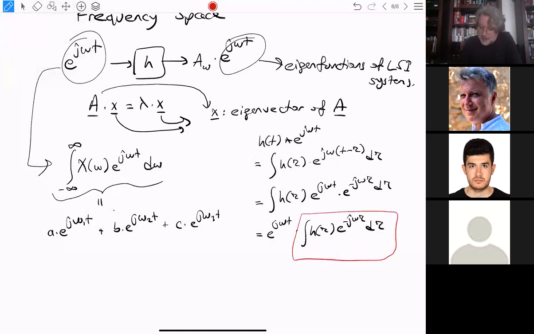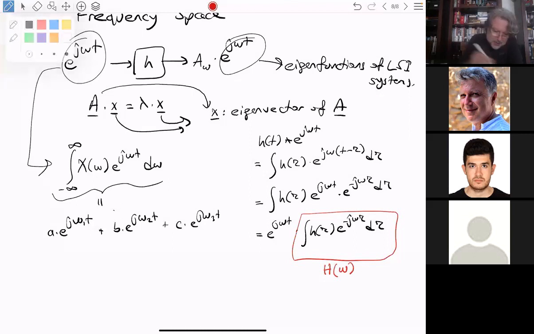And there is a name for that something. What is it? We can make it a very short term. Integral of h of tau e to the minus j omega tau d tau. If you don't understand what it is, think of it like this: the integral of h of t e to the minus j omega t dt is the same. Just change the variable to something that you are familiar with. But tau is okay. So what is it? It's the Fourier transform of h of t. It's the Fourier transform of h, which can be represented as capital H of omega, if you wish.